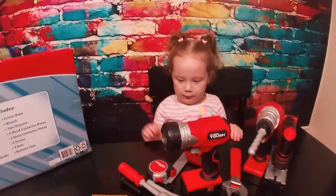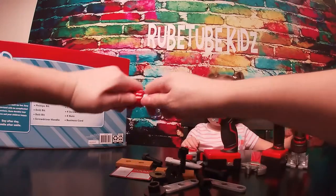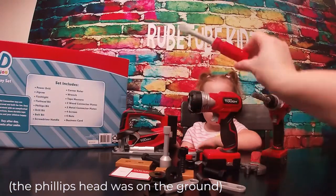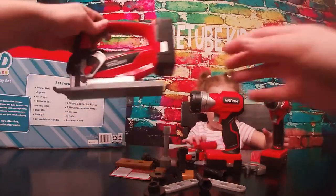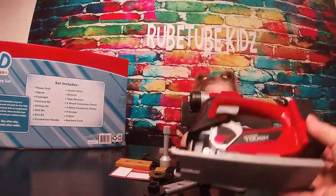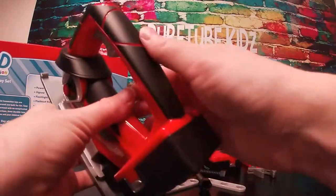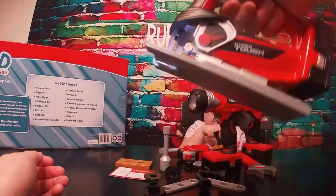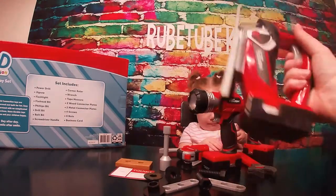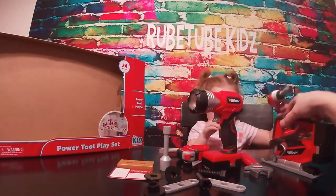What are you going to use first? Your screwdriver? Let Mama put the screwdriver head on for you. Look at that. You can change the heads of it. Yeah, and then that battery pack also comes off. And then it doesn't actually charge like a regular real life drill. It has a battery here at the bottom. That is so cool. These are well made. They're not just some cheap toy. So you're getting a good deal here for $14.97.